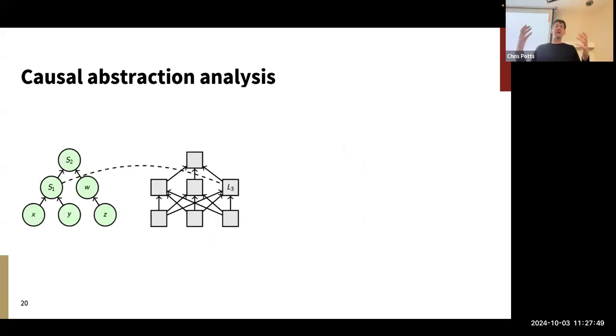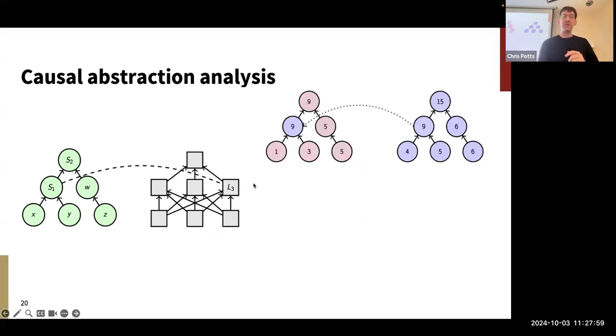I've got the pair of them again, and I'm going to first start with the idea that the state L3 plays the role of that variable S1 over here. So to test that, I do an interchange intervention. I first do it on the causal model. That's up at the top there. And remember, I know exactly how this thing works. There are no mysteries about this. So what I've done is have the causal model compute two examples. 1, 3, 5 is input and 4, 5, 6 is input.